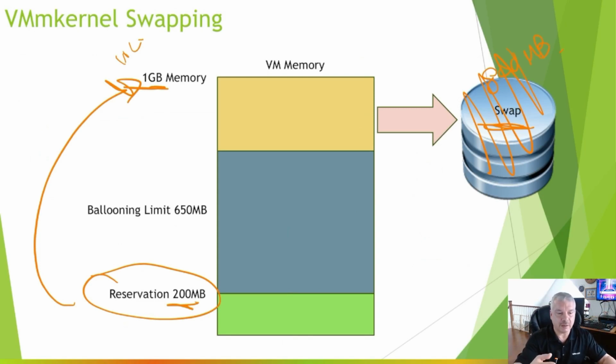Well, not necessarily, because if you go to vMotion that machine onto another host, or if there's an HA incident where the host dies and that VM's got to start up on another host, if it can't guarantee that gig of memory, the VM's not allowed to power on, okay? So watch out for that.